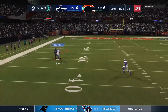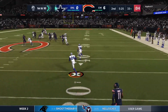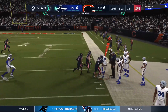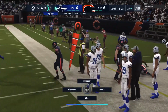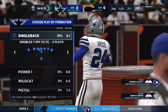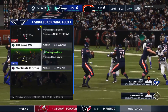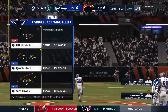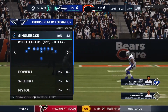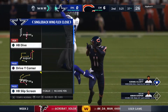He's going to loft one deep left side here. This is intercepted. Chidobe Awuzie with a pick. They brought the house that time on the young rookie, maybe a little rattled through the pick. And you have to be prepared for a lot of pressure as a rookie quarterback, because most defensive coordinators are going to test you that way. So when you see that, the ball's got to get out of your hands quickly, and that means your receivers have to understand they have to break off their routes quickly as well.